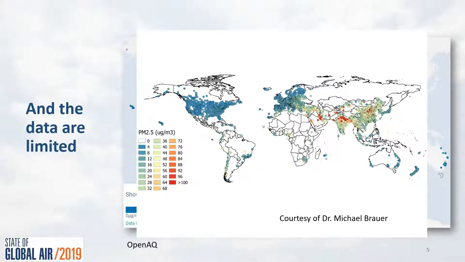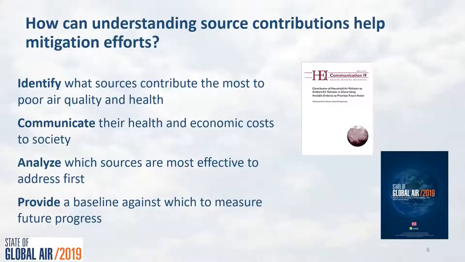So one of the underlying themes is still we need more air quality monitoring in these countries in order to improve our understanding of what the air pollution levels and related impacts on health and society are. But at the same time, we need to be thinking about what sources are contributing to these levels of air pollution. For example, understanding sources can help us figure out which are the particular low-hanging fruits that we can target to start reducing air pollution levels. We can communicate to the public, to the policymakers, what some of the impacts are. And we can also see how our countries are making progress because we get a baseline understanding of what the numbers are.